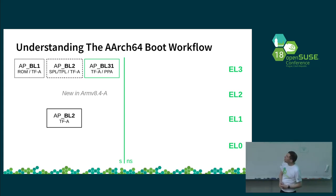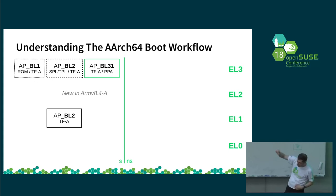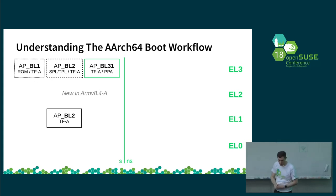The next step is called BL3.1, where most of the runtime services are hosted. They have the highest exception level and access to everything in the secure domain — indicated by the green line with the S/NS distinction. Everything up to now is in the secure domain, which has access to special parts of RAM not accessible from the non-secure world. This component is used for power control, among others — in particular the PSCI interface is what we use from Linux.